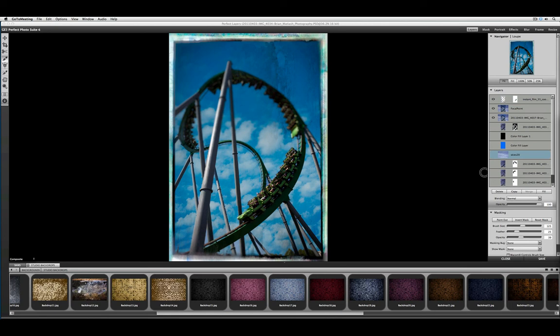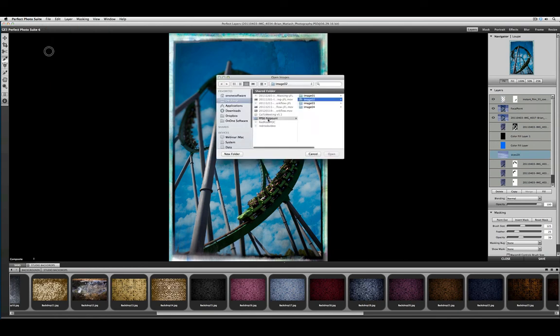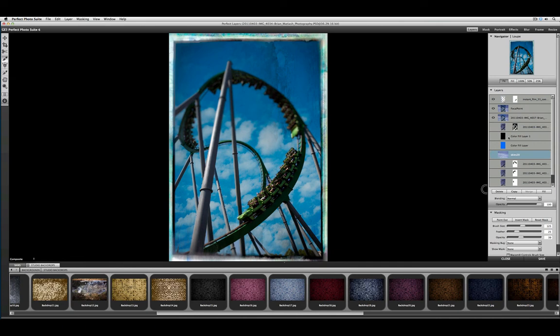So Jay's asking, and I think a few people ask, can you add your own images? I see Jay's asking, James is asking. The short answer is no. The long answer is no, but that feature is coming. Right now, it requires too many steps, and you would run the risk of corrupting your database. So we're going to be building functionality into the suite that will allow you to import your stuff. But for now, the best way to do it is to go to File, Add Layers from File, and find the image, the layer or the texture that you want to use.